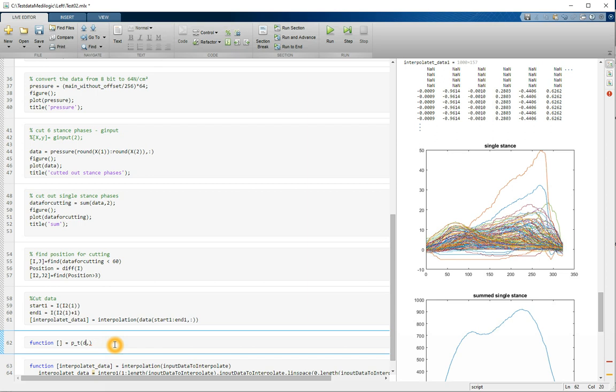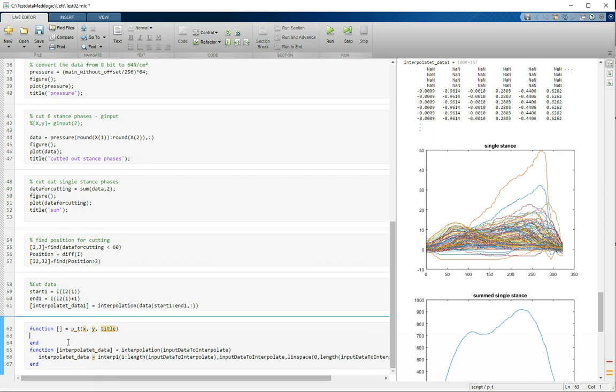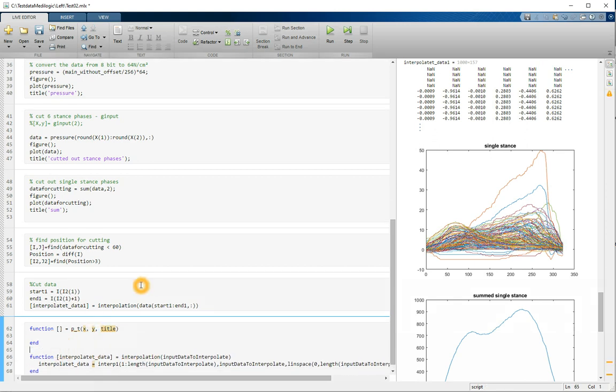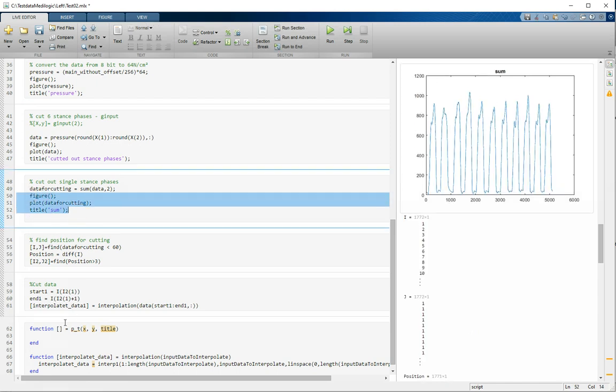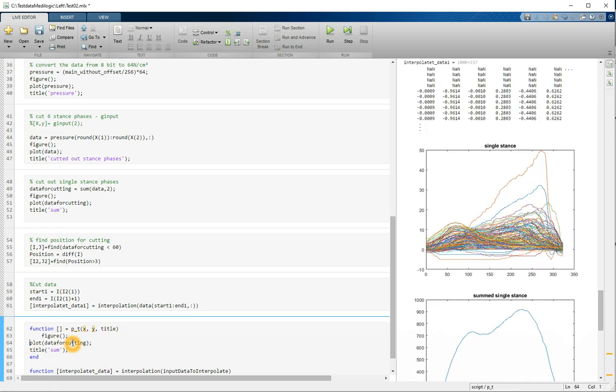Well, let's see, X and Y, and the title for this one, and then the end is included automatically, and I copy down that one because it's very easy now when we know how functions are working.